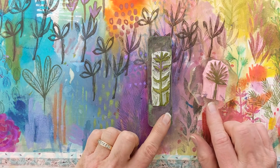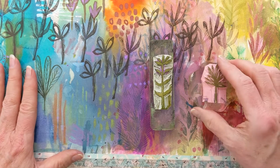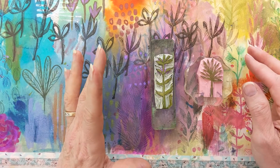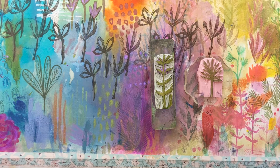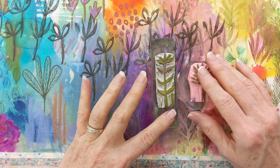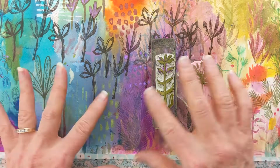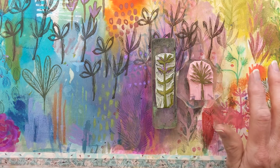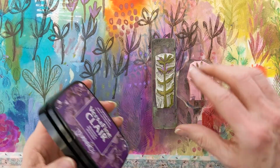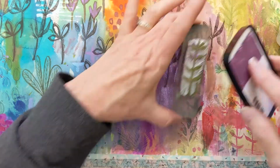All right, so I've got these two extra leaf stamps that I'm gonna use along the bottom here. These I think I also carved during my rehab, my recuperation period with my knee. So I probably didn't show these, but these are some new ones that I've been enjoying playing with. And I'm just gonna kind of fill in a little bit and then I'm done, because I'm kind of over this. Not really, I don't know. I'm not loving this completely.